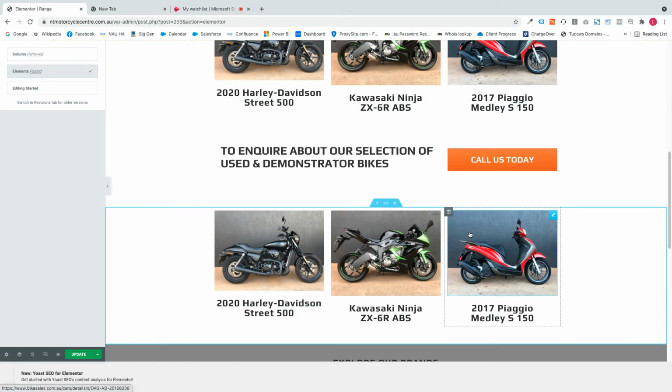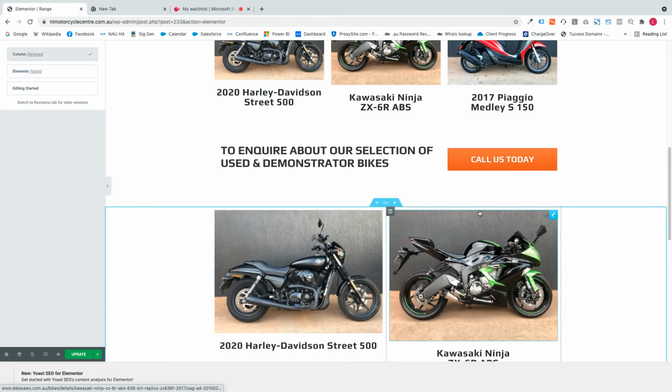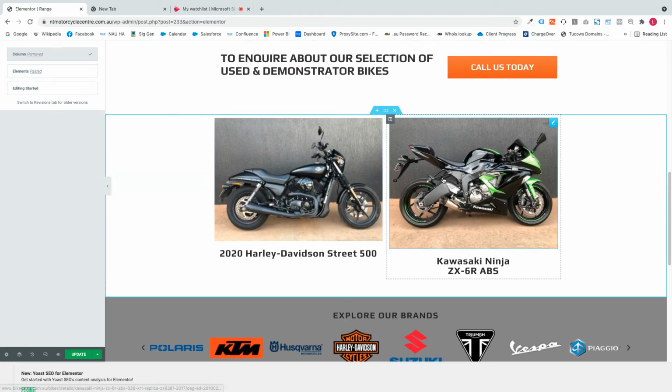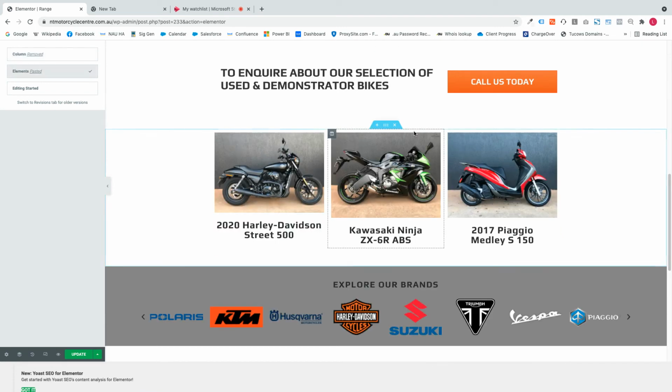One thing to note when doing this is that this section is divided into 3 columns. So if you were to hover over here, you can see a little icon there. That means that this is in that particular column. So if you were to delete this column, for example, it would make the images bigger. So that's probably not ideal because it throws off the design of the website. So what we're going to do is undo that on the left-hand side.